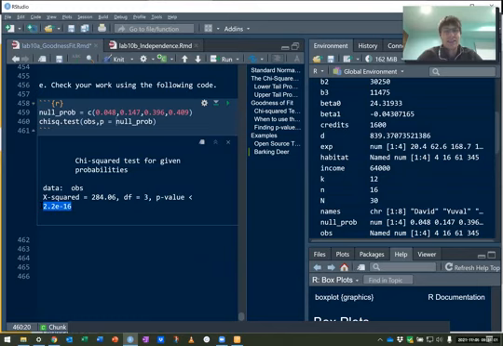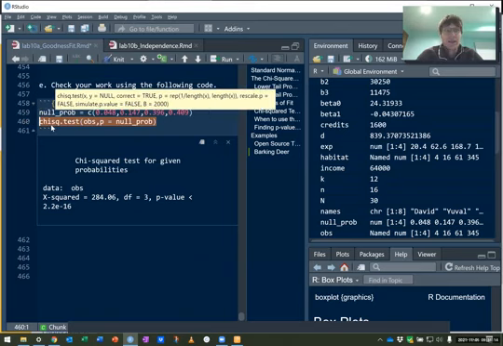So it's basically 0. Now that you have this code, if you want to do your test using this code for the test of goodness of fit, have at it.